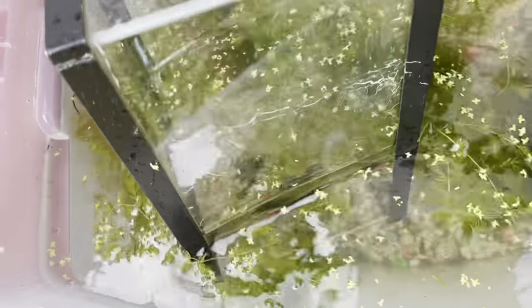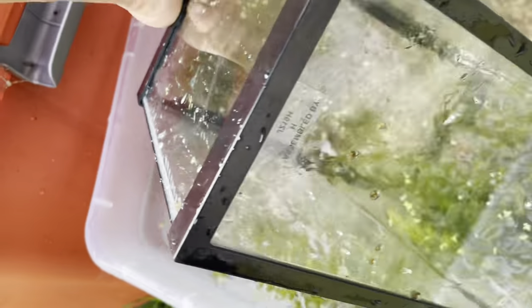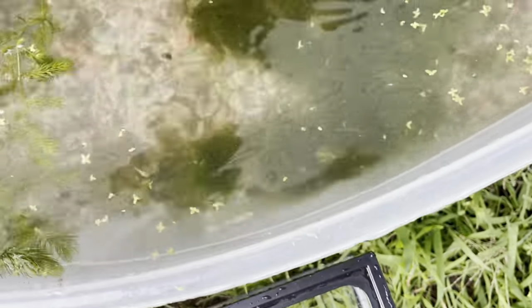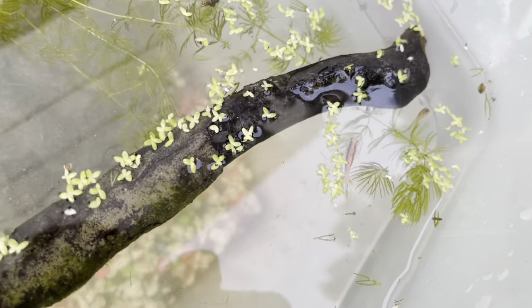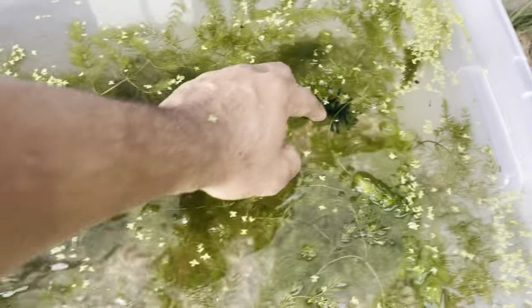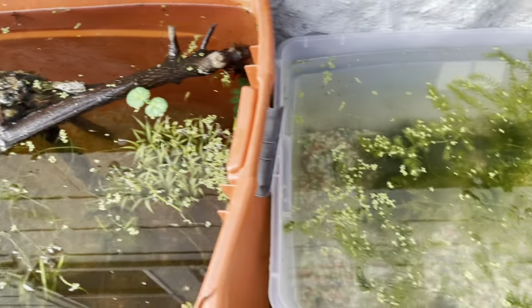Getting everything into the pond — making sure all the guppy babies are out, and making sure the snails come too because you've gotta have snails. There's already mosquito larvae in the water so these fish are going to be well-fed. I can see the swordtails chilling in the back — I hope they do good. The water should be good for them. I'll give updates over the next week or so on how these ponds are doing.